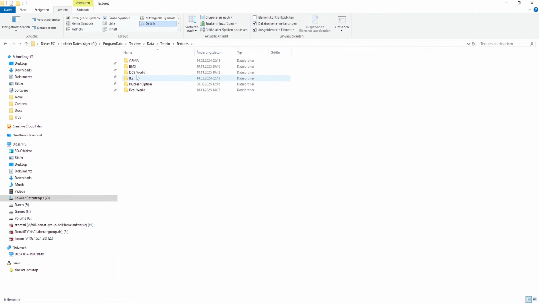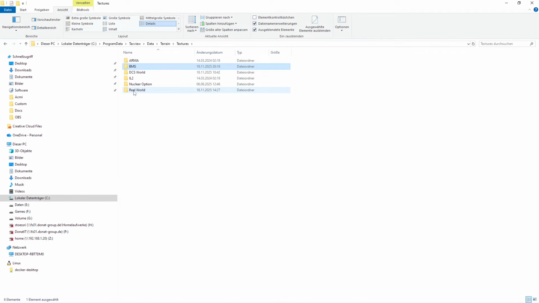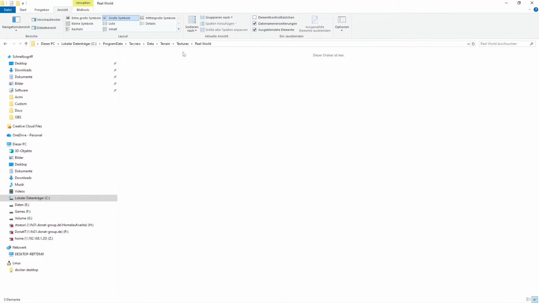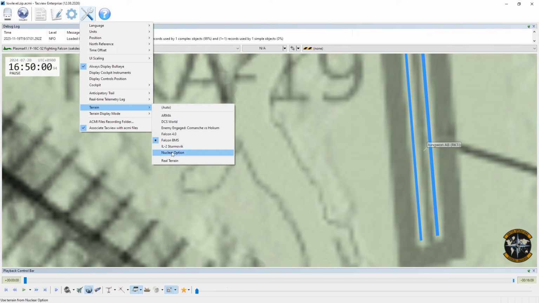So instead of putting all the tiles into BMS, because it's not existent on older versions, you could put it into either real world, or directly into the textures folders. So basically paste them here, and then those tile overlays would be visible regardless of which of the terrains you select here.